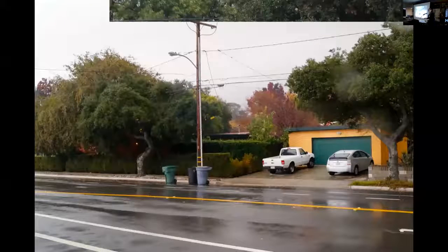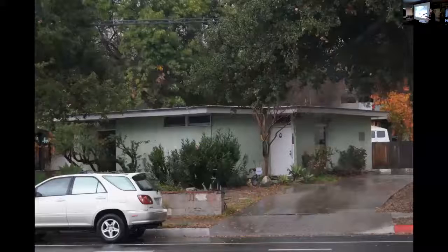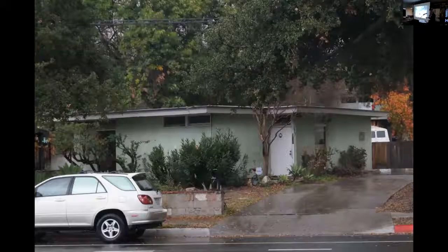This is actually another house that John Dominguez owns, or I don't know if he still owns it. He owned it 2 years ago. He was in the process of applying for a Mills Act to restore it back to its original appearance. So this house has been stuccoed as well, as you can see, and some windows have been replaced. And there's a 2-story garage in the backyard.